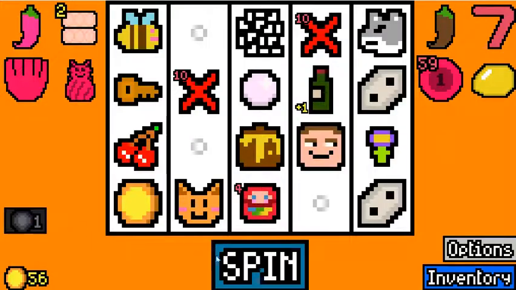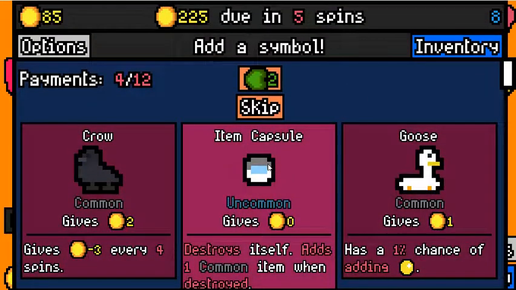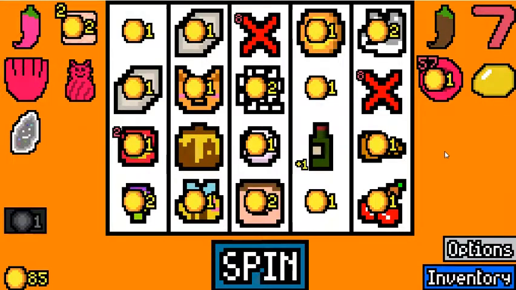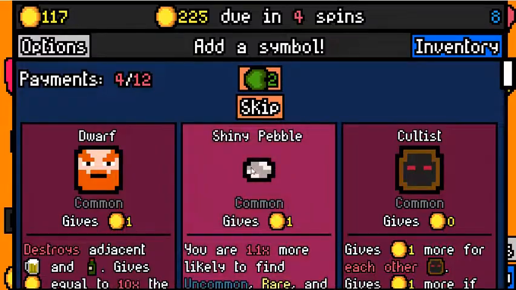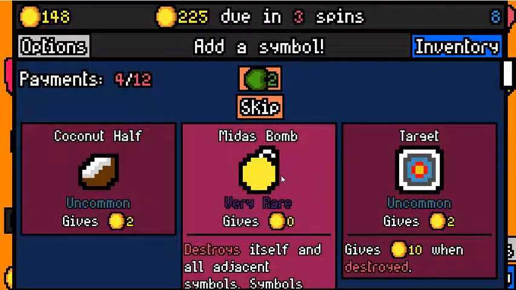I'm going to pick up a 2-value symbol. We have a removal token and we want to be able to remove stuff. Yeah, that's 30, that's definitely good. Item capsule. I think that's just free. We weren't doing anything else with that. Garlic Kernel means that we're having a two-value symbol here. 31. Midas Bomb.